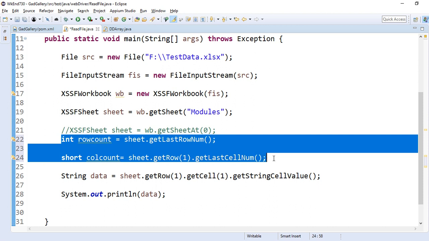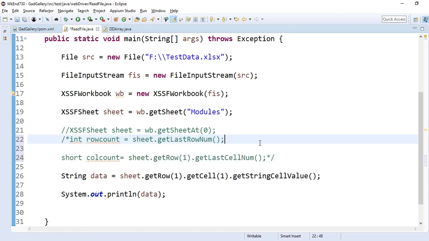Anyway, this is going to be covered as part of your framework. Right now this is not in the scope of this particular program.